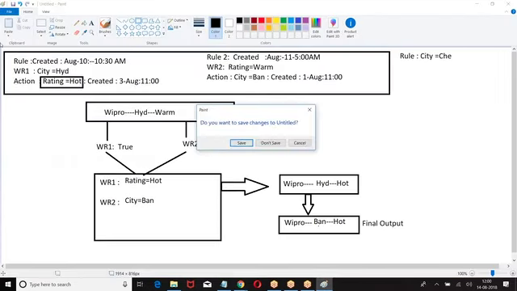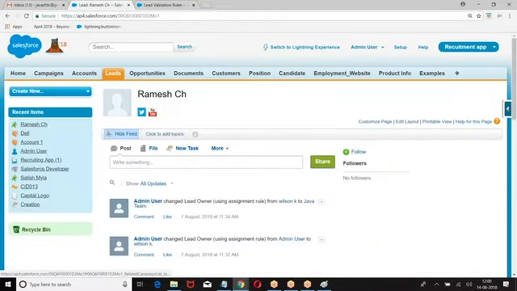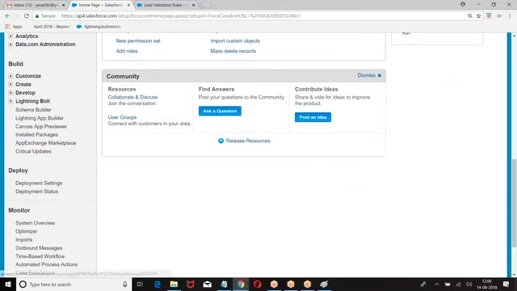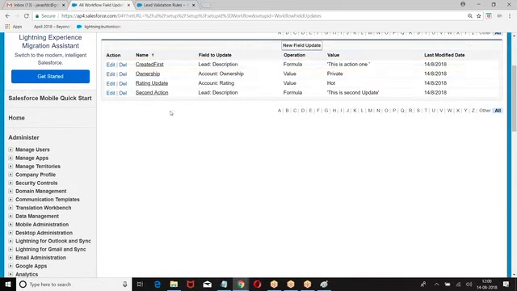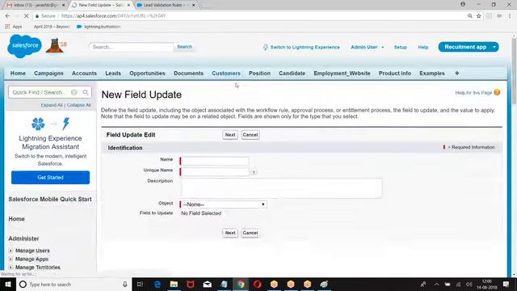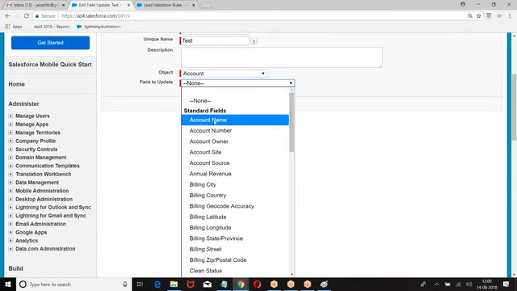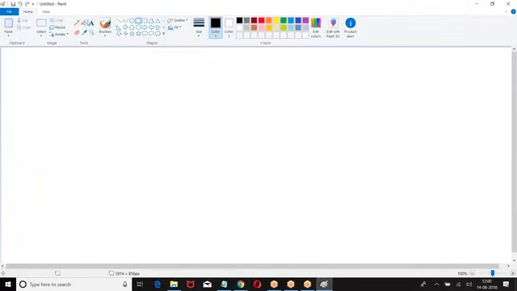At the time of creating a workflow rule, there is one option in the workflow rule field update action. What was this? Re-evaluate workflow rule on field update. So this is a very important point. Listen carefully.